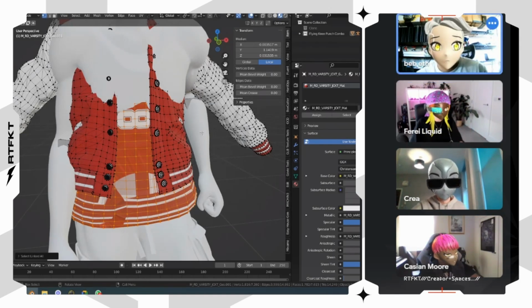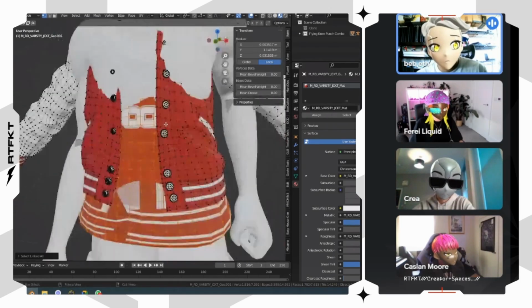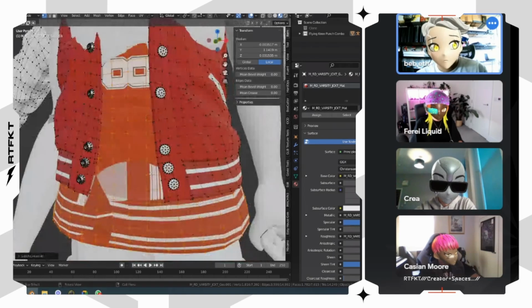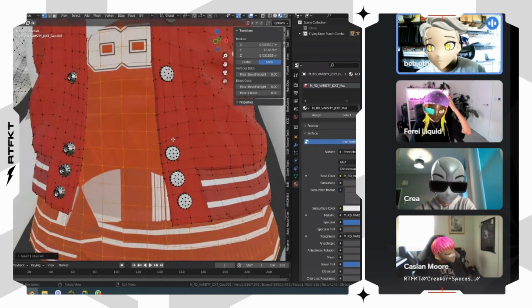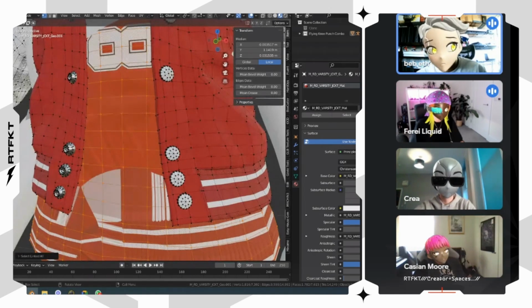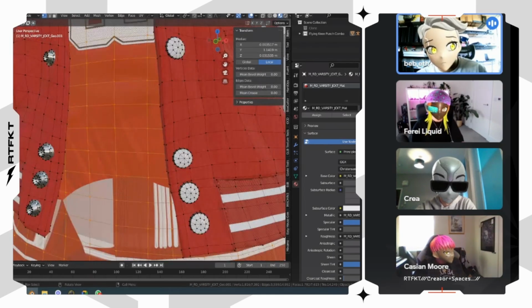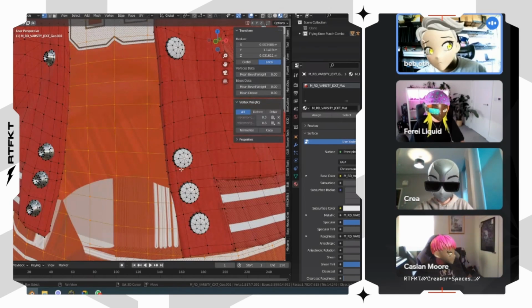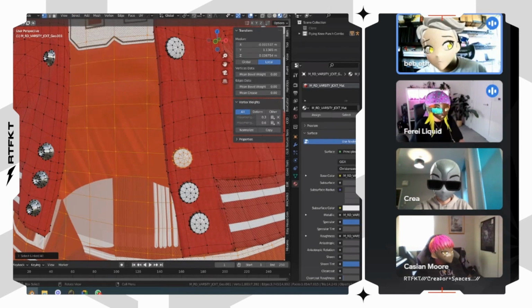Or say for example, I also needed to select the buttons. What you can do is hold shift, which is kind of like an add. I don't want to deselect this, because if I click here, I just lost all these dots, right? That's not what I want. What I want is to be able to click this button as well. So I'll hold shift down, just leave shift held down and also select the dot here by just left clicking. Then you can go select linked. Perfect, so then you can grab two separated areas at the same time.